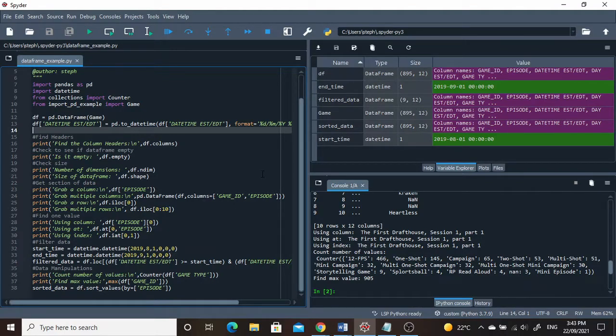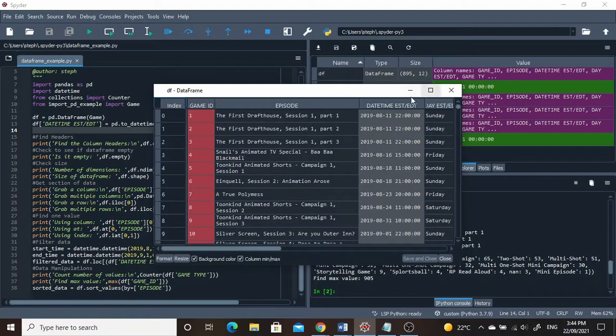Today we're going to be looking at Pandas data frames. So what is a data frame? A data frame is a two-dimensional object with labeled axes. It is size mutable, meaning you can add and remove columns and rows, and as a default has the ability to include any data types inside it.